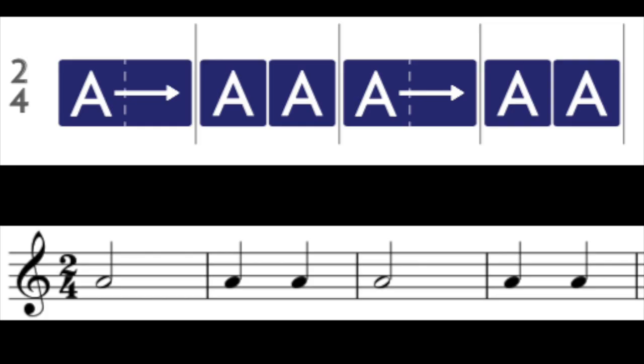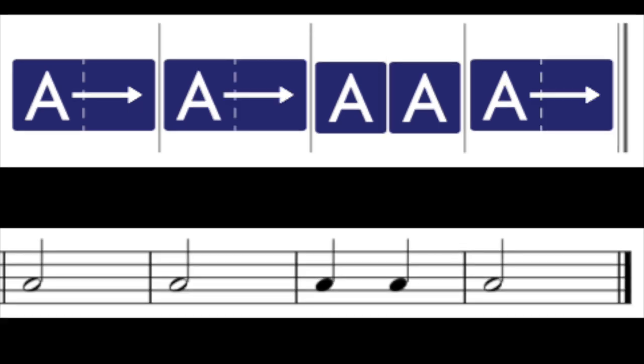Okay, so before we play a very short gavotte, first we're gonna clap it with our bas again. So let's try it together. So one, two, here we go. Ba, ba, ba, ba. Ba, ba, ba, ba, ba, ba, ba. How'd you do? Did you get all the long notes? Good. So once you can do that, let's play it together.